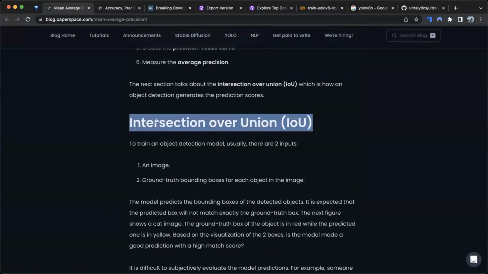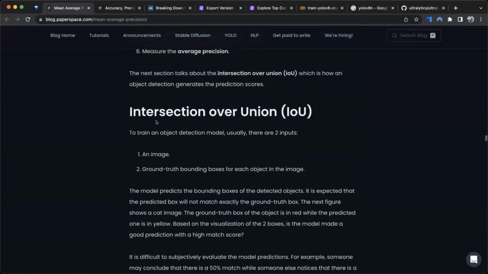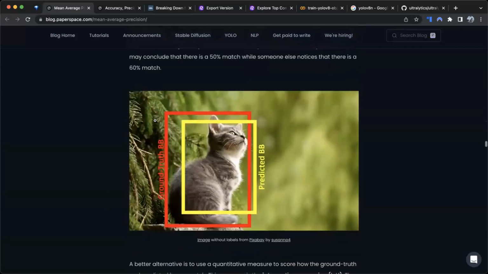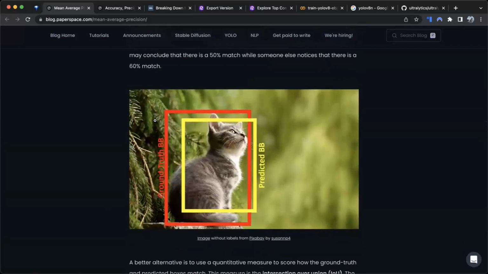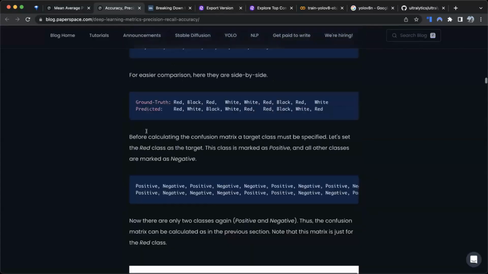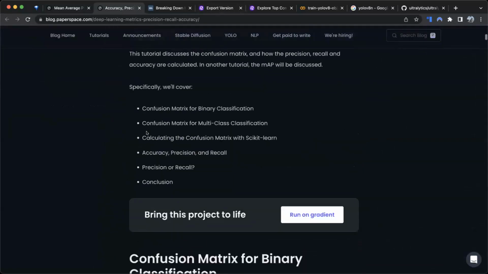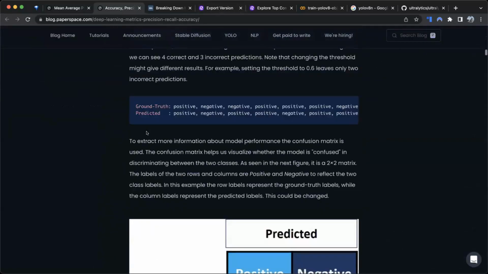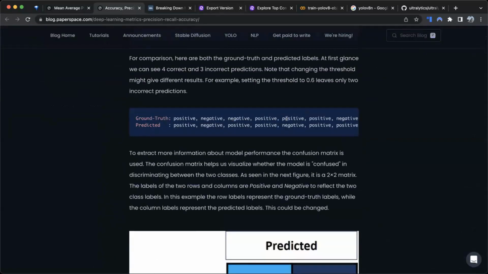For object detection, what we do is use intersection over union. Intersection over union allows you to convert bounding boxes into true and false values, right? So if we go back here to accuracy and precision, what does it take? It takes the following: ground truth positive, predicted positive; ground truth negative, predicted negative; ground truth negative, predicted positive.